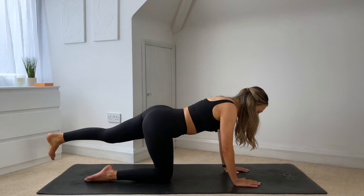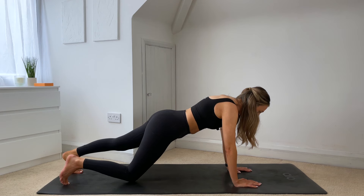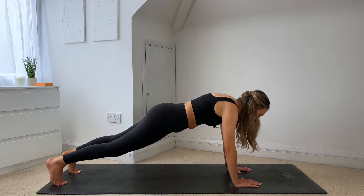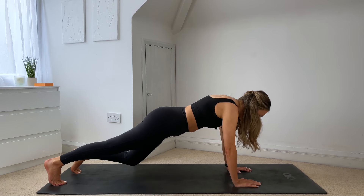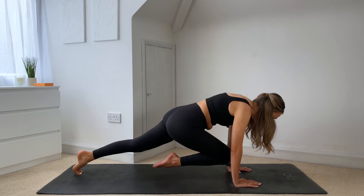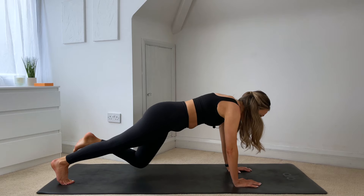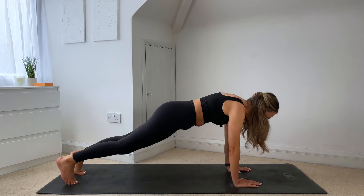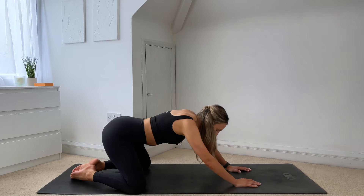Hold the leg and the arm out. You're going to place the hand down, step that foot back, and then step back into a plank. Hold it here. You're going to go into knee taps — tap your right knee down, lift, left knee down, and lift. Keeping those hips where they are. Try not to tap them too high or too low — everything should be in one long line. Just four more. Last one. We're going to go into slow mountain climbers. Bring your right knee into your chest, send that leg back, opposite leg comes in and back. Inhale to bring the knee in, exhale, send it back. Just four more. Last one. Hold that plank. Drop the knees nice and wide and push back into your child's pose. Well done.